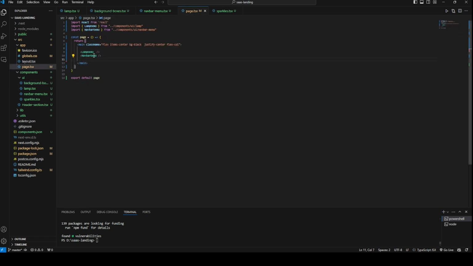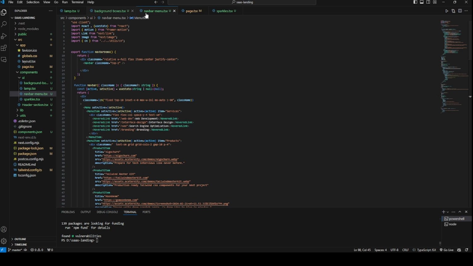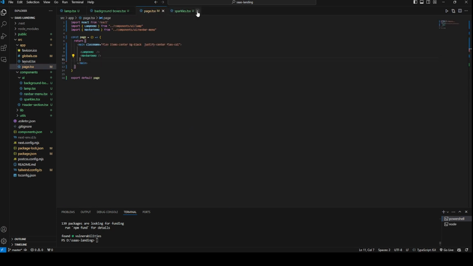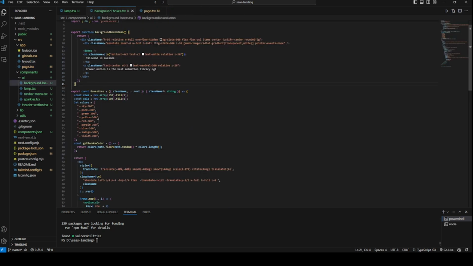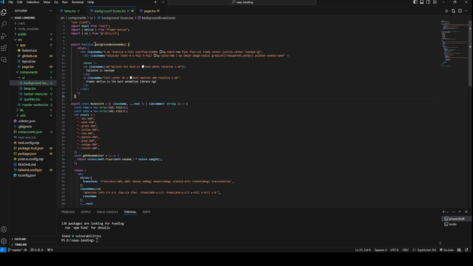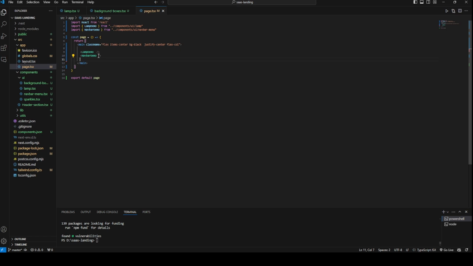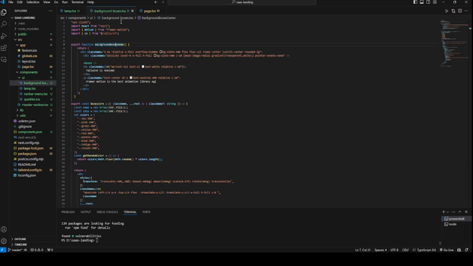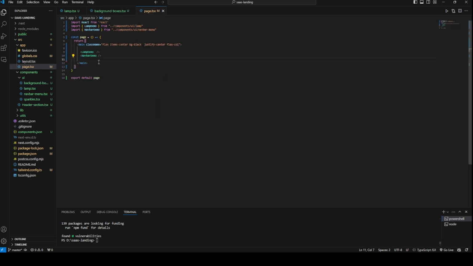Before that, we have to import this into our page.tsx. So you can see here we imported background boxes demo. We have to make sure we are copying the right thing, the right file name. Yes. So now I'm going to copy this here.